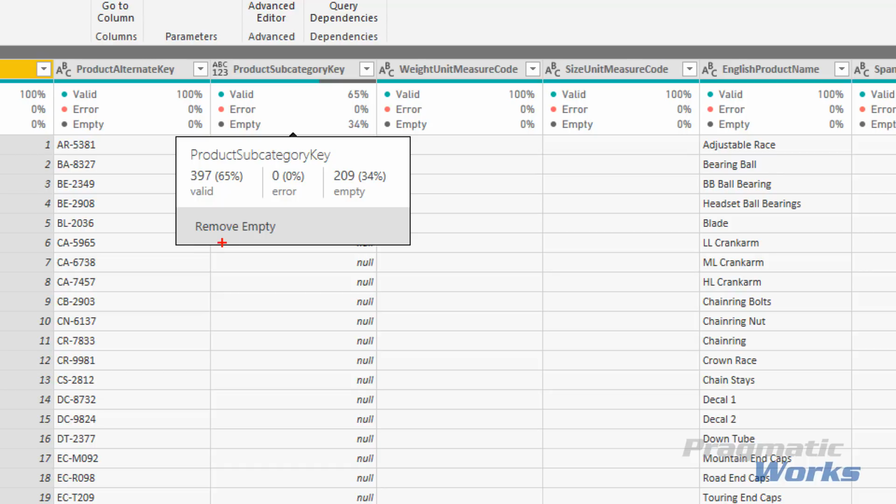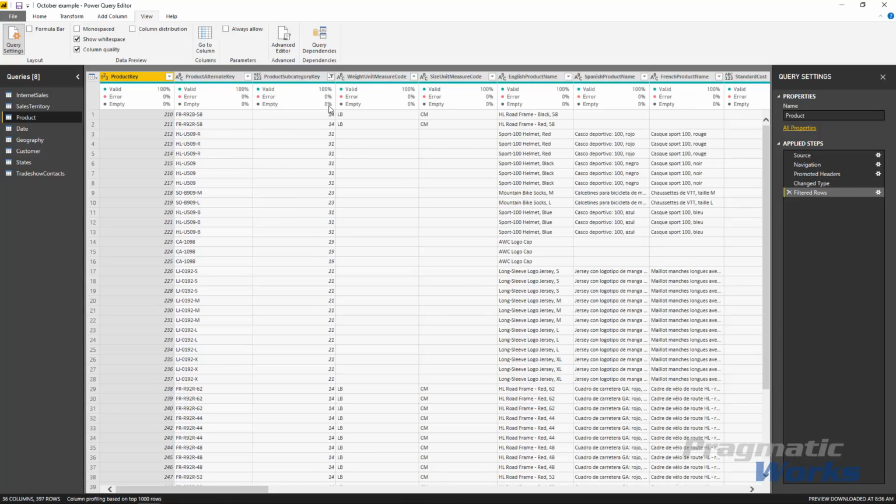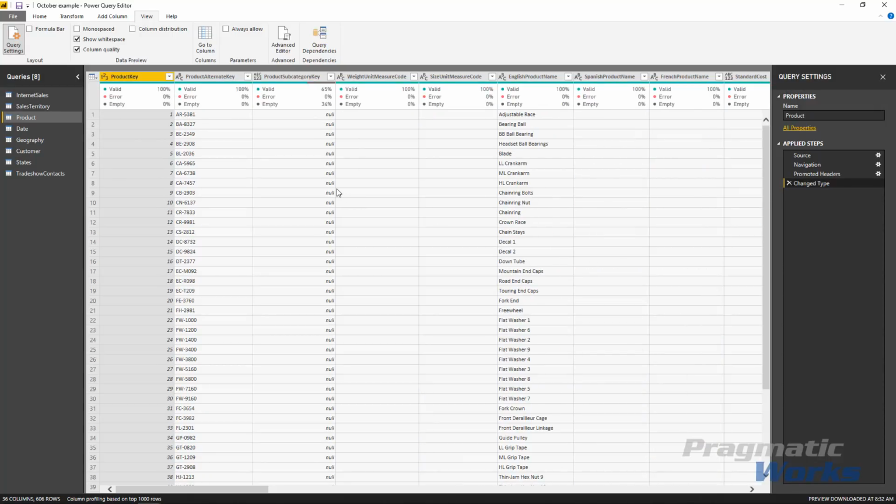You also see there is a transform you can do here as well. If I wanted to remove those empties, I could select that. That would remove the 34% of empty values I have. It changes that to 0% now, and it added a transform to my query to filter rows. So a pretty cool little step in there that allows you to do those transformation pieces. Yeah, pretty fun, pretty neat.